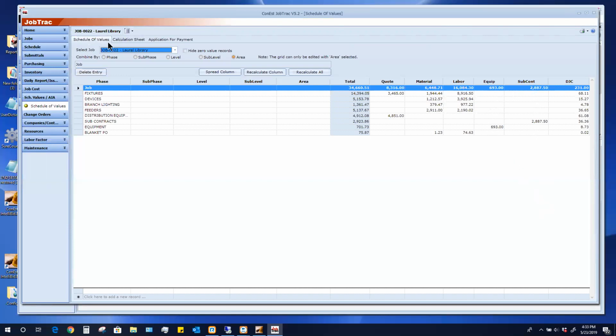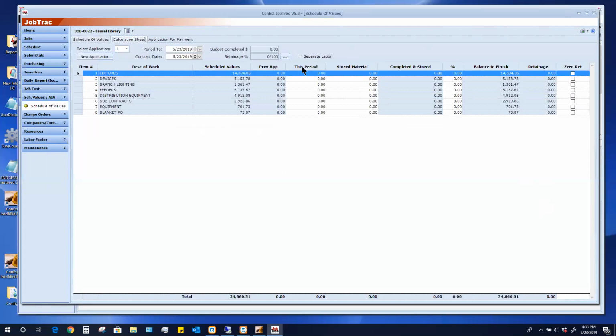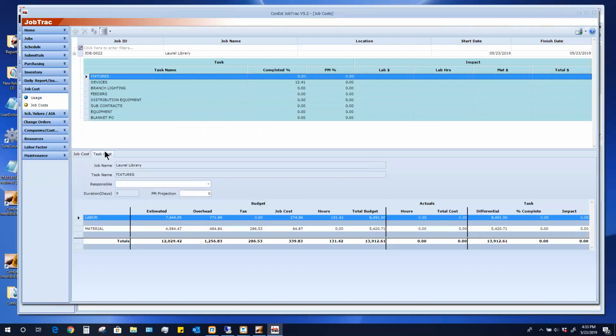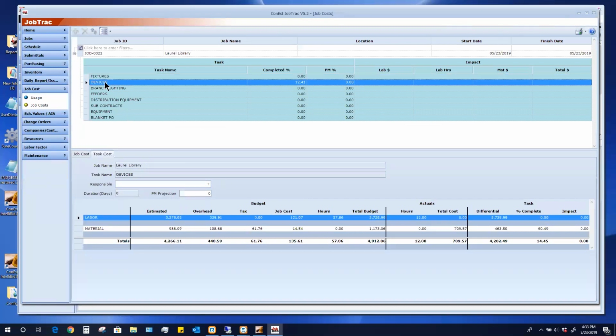Now, as I go to my calculation sheet, this is going to be my worksheet. Now, I can either type the percent complete in here, or maybe the percent complete has come from the field. So when I was here for the task, and let's say as the PM, maybe I'm the project manager and I walk the job site and I am going to say for this device task, remember I need to make sure I'm in the right one.